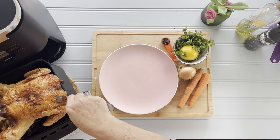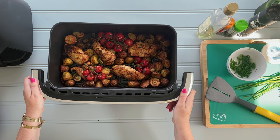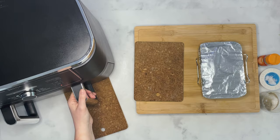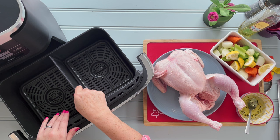For me and my family of five, I'd 100% recommend the Flex Draw over the Dual Zone, simply due to the large basket size and being able to cook large meals with ease. If you're a smaller family not needing to cook more than a couple of plates of food, I'd probably recommend the Dual Zone unless you desperately want to cook large joints of meat. Yes, the Flex Draw is harder to use when pulling the drawer out, but the size of that basket is just too useful to ignore.